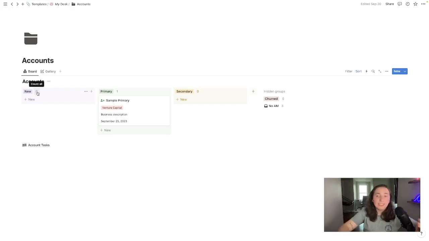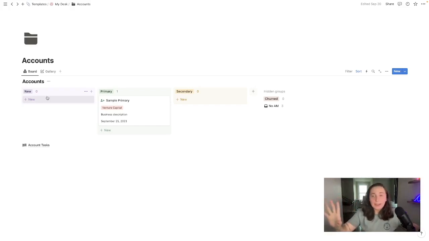You can see I have it split into a couple different sections here. So we have new. I have new because, as you may know, when you get a new account, sometimes they require a little bit different level of attention and being on top of different dates and check-ins and those things. So we have new in sort of its own category, so you could keep track of that.